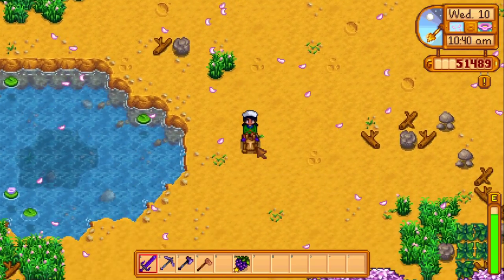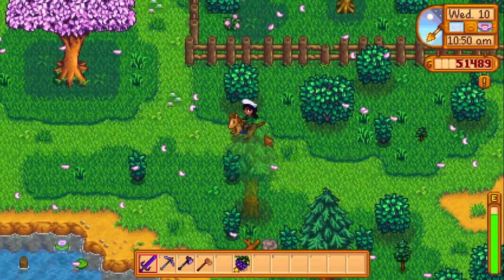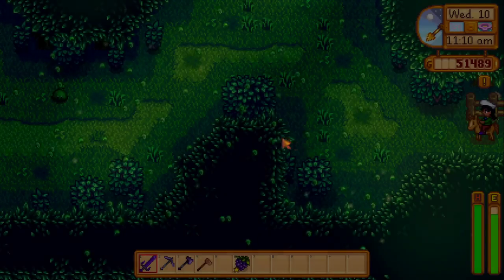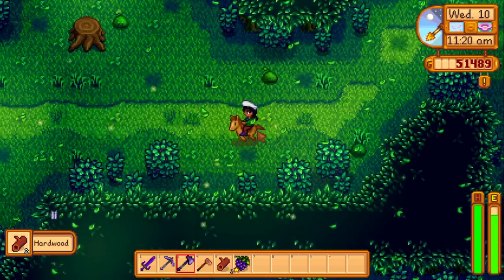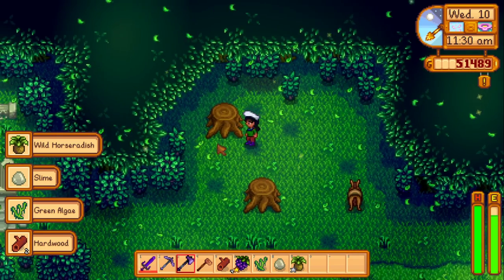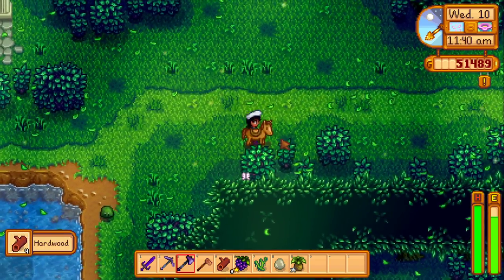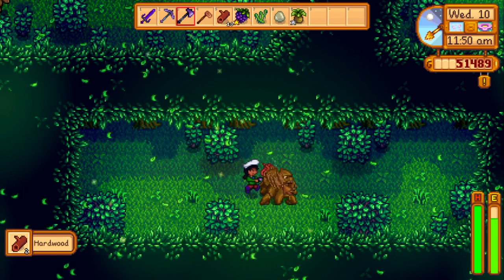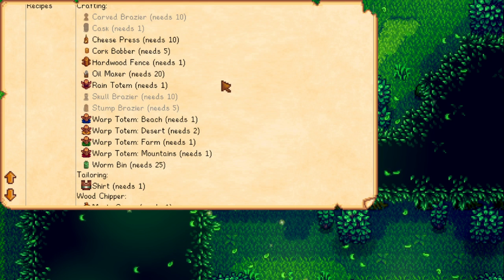Alright, let's go to the woods as fast as possible, as I need some more hardwood. And maybe we can upgrade the house, if Robin works today and if we make it in time. Those are two conditions. We should have enough. Okay, those are 12. That should complete it. We need those for a lot of stuff, but yeah, those can wait.